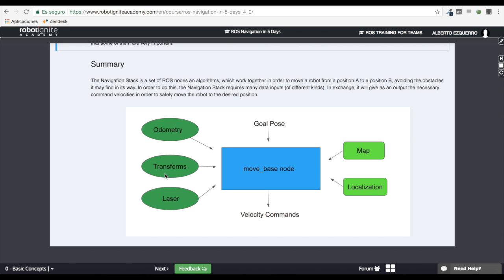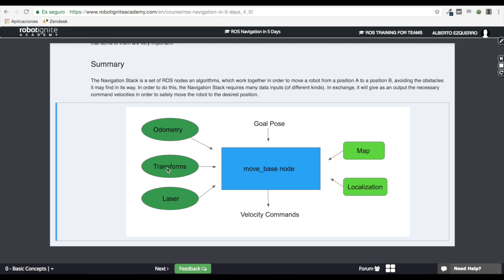Then we also need to create a map and to be able to localize our robot in that map. The odometry, the transforms, and the laser are things that the robot provides directly. And the map and the localization are things that we will need to generate using some navigation packages. But all of these, we need to provide to the move base node.